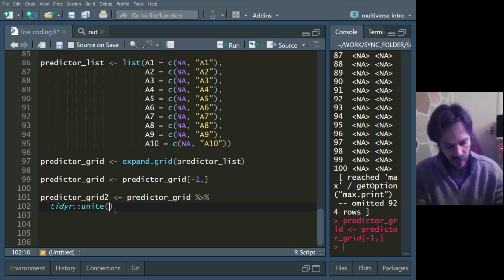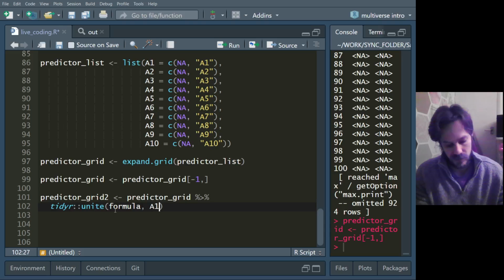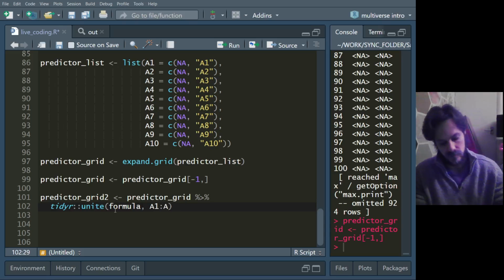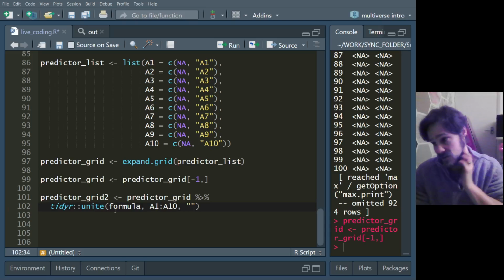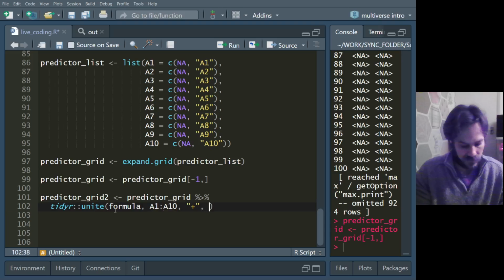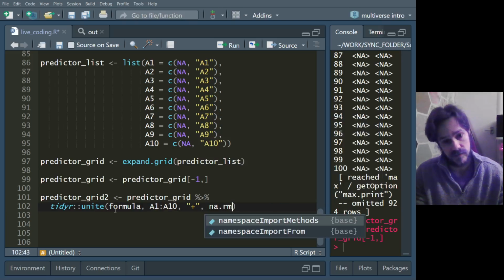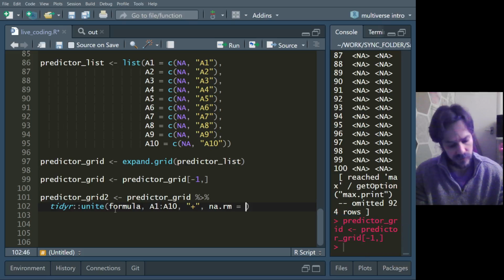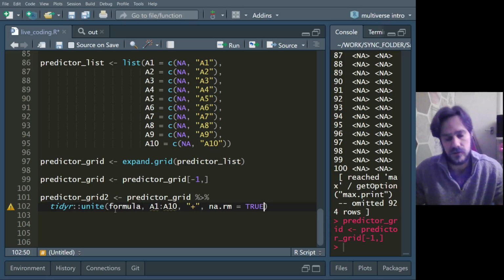So we're going to create a variable called formula. And what that formula is going to comprise of is everything from A1 to A10. We're going to separate each of those with a plus. And really importantly, because I forgot this several times and it ruined everything and cost me a lot of time, we're going to set na.rm to true.